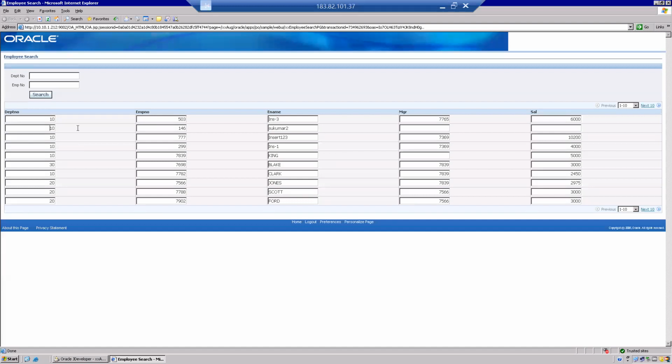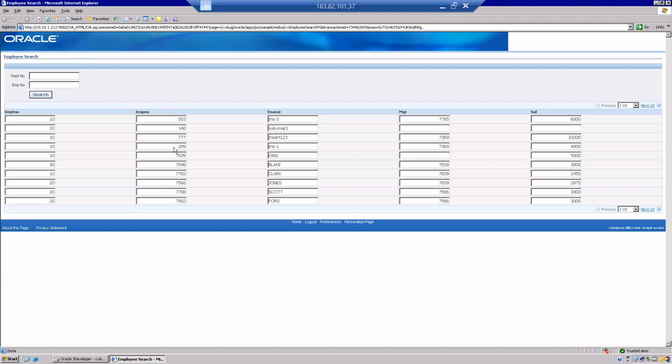If the user, meaning the guy who is going to use the screen in production, by mistake wants to modify this employee information, by mistake he modified this one. All are editable, correct? So if he selected the wrong row, did some updates and clicked on save, wrong data will be committed in the database.